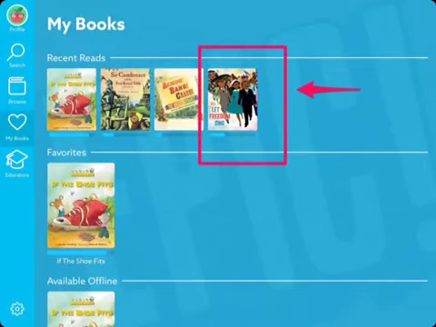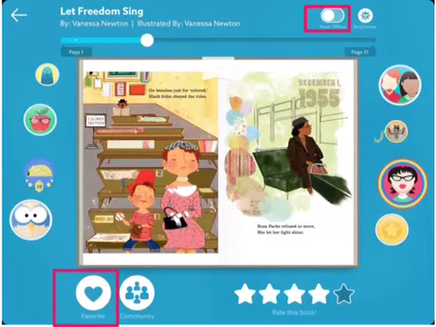So let's take a look into one of the books they have to offer. This one's called Let Freedom Sing, so we'll check that one out. Alright, so this is the page you see once you click on a book you want to read. So there's a lot of different stuff going on. You can click down here to favorite it, and it'll store it in your own little library. You can click up here to make it be available offline. You can change the brightness. You have this little slider bar, which allows you to see what page you're on and move quickly through the book. And you can rate the book and see all the people who have also read this book.